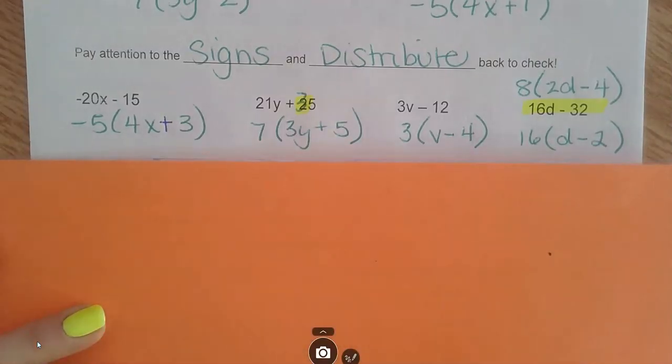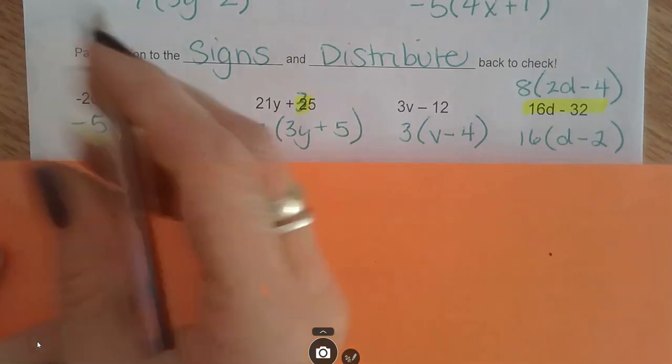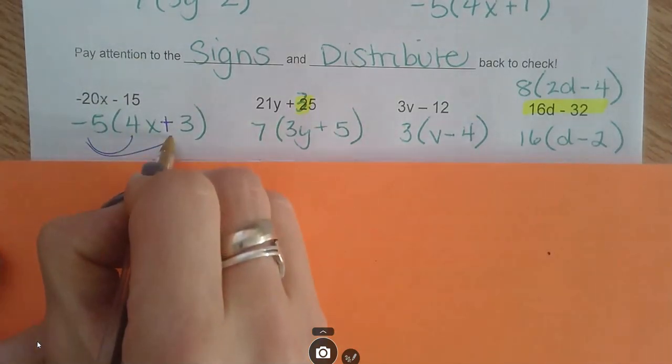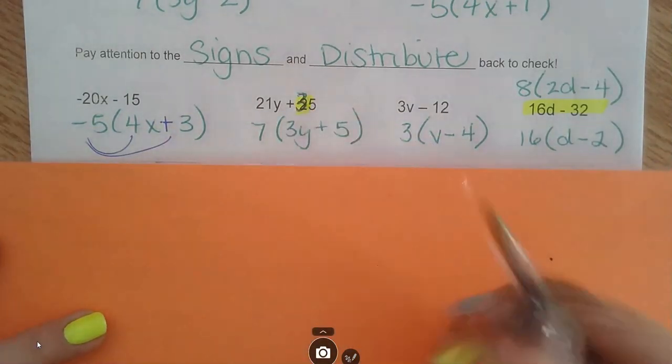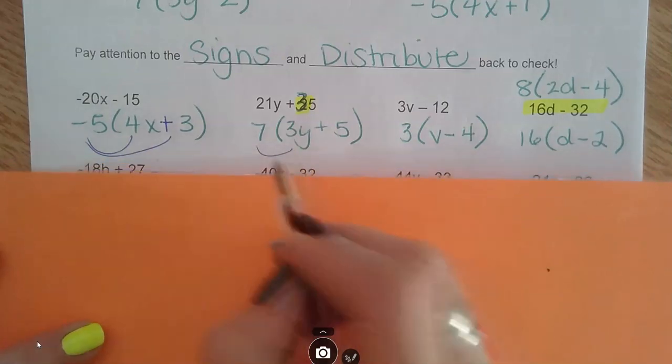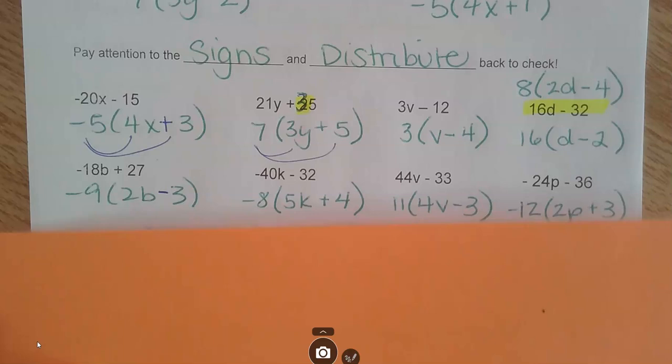Okay, actually check these here, please. So I pulled out a negative 5, and I can distribute back and check. Careful with your signs. This should say 35, so I pulled out a 7. Draw your arrows and distribute back and check. And here's your bottom row. Pause if you need to look at these for another minute. Fix them if you made a mistake. That is factoring.